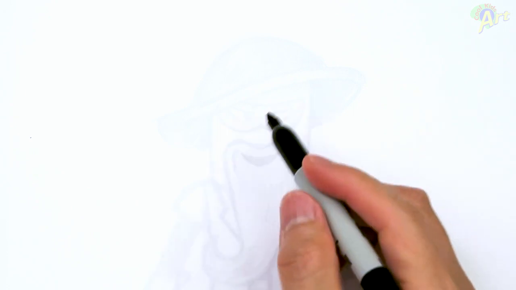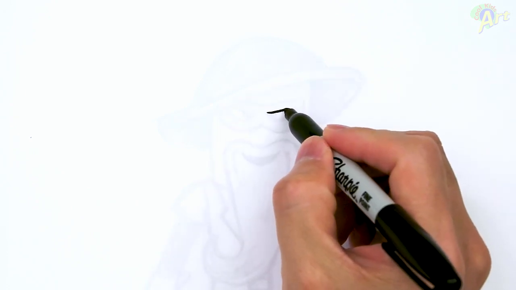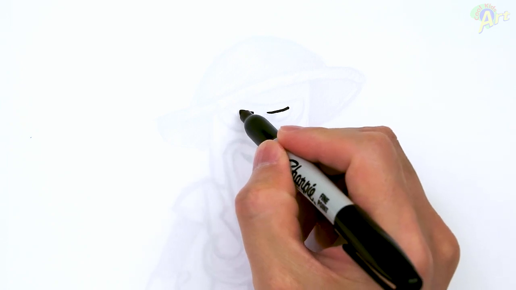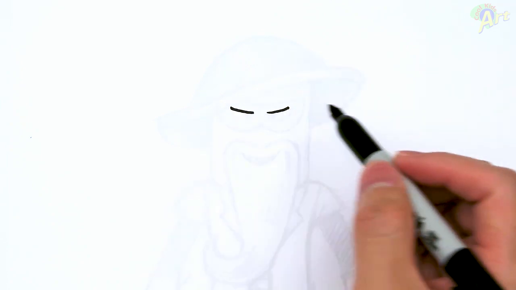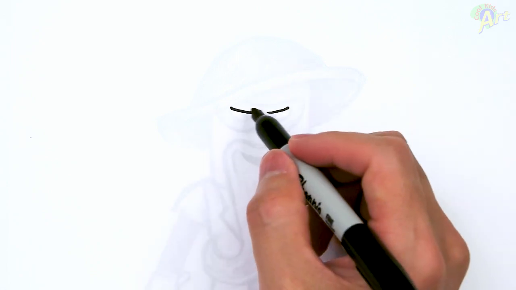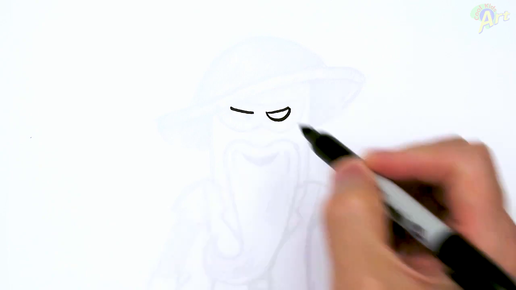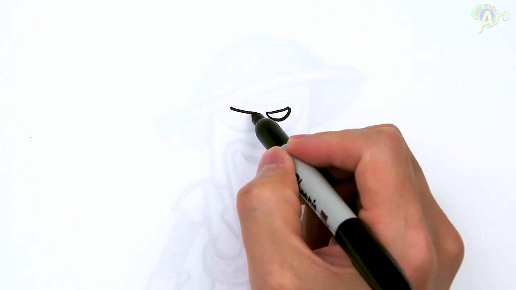Alright, so let's draw this, and here's my sketch underneath, and this is a very funny looking character. So to begin, we're going to start out by drawing the eyes first. It's just going to be 2 curves kind of going up. Okay, so that's going to be the top of the eyelid and also, I guess, part of the mask. So after those 2 lines, just come down, just draw a little curve. That's going to be the eye shape.